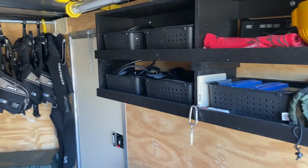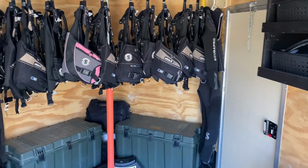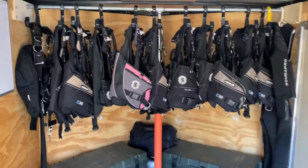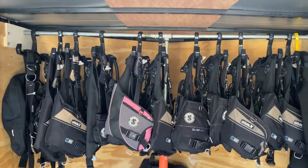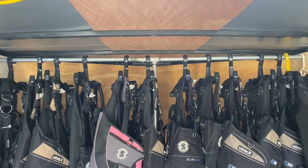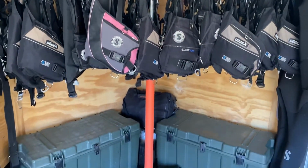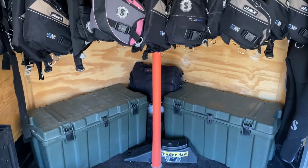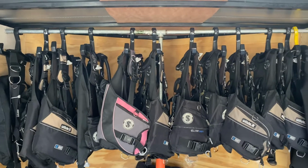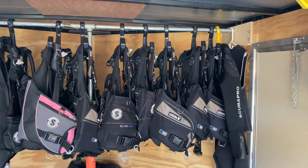So what you're seeing now, just kind of panning around the inside of the trailer to show you how things are set up. And here in the nose of the trailer, you'll see I've took several pieces of 1-inch galvanized pipe and some fittings and made a closet rod to go from one side of the trailer to the other side. What's hanging on that now is BCDs and a couple wetsuits.